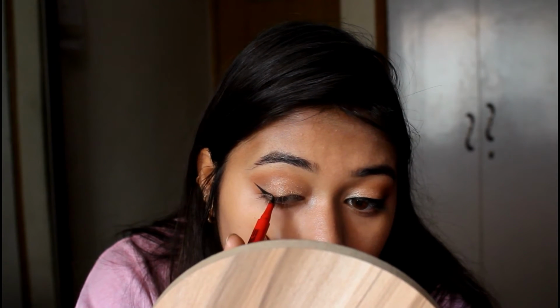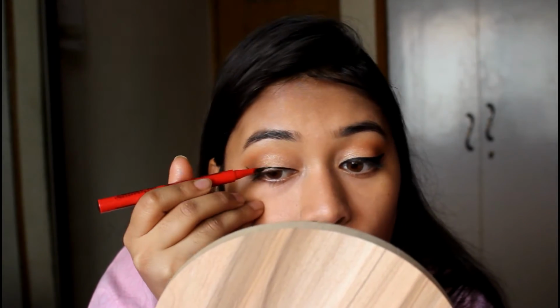And for my eyeliner, I'm going to use this Biotin Italy. This is their smudge proof ink eyeliner, and I'm going to draw a precise wing with this. So our eyeliner is also done. I'm going to take this shade on my lower lashes too.